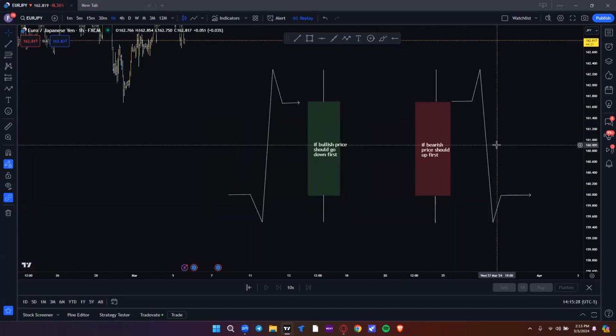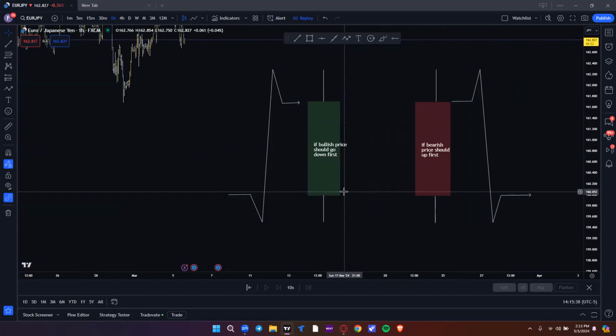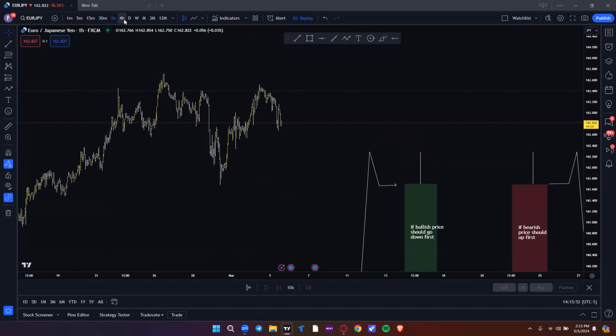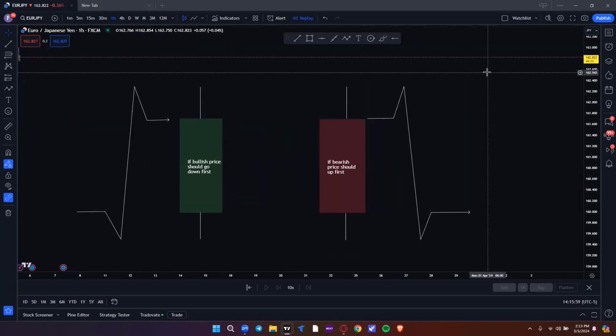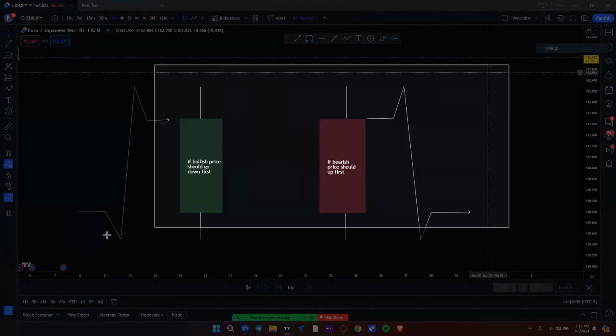So the reason why I say I want you to do the real lifetime forward testing is because once you start incorporating this logic, you're going to see how H4 candles are being formed. You're going to see how daily candles are being formed just based off of this logic alone. Is that if I'm bullish on H4, I'm going to take a screenshot of this and I'll send this to you guys for your notes.